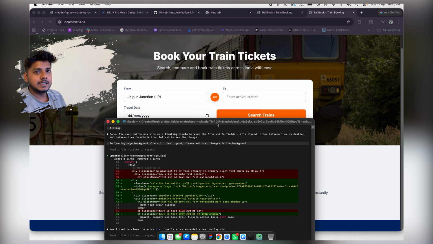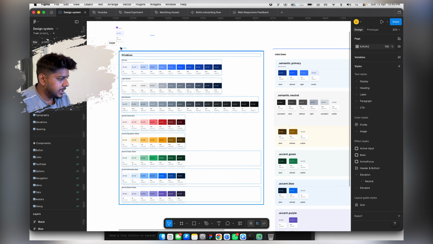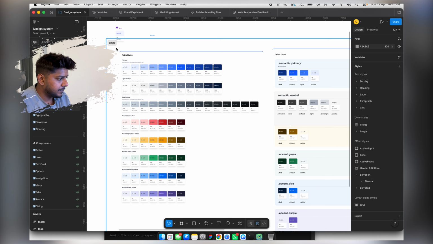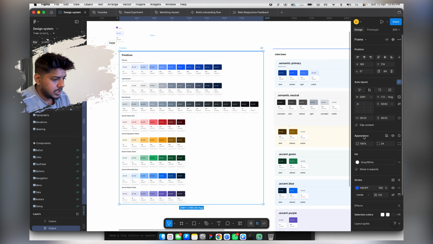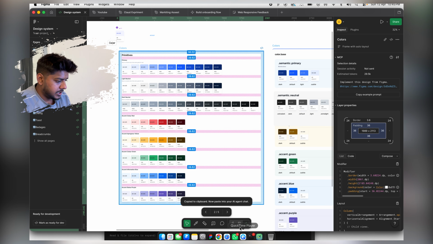By the way, if you don't like this design system, you can use your own design system, whatever you have created in the Figma. How you can use it, I will tell you. And I'll try to make this copy. Okay, and go to dev mode. Just click on copy prompt.